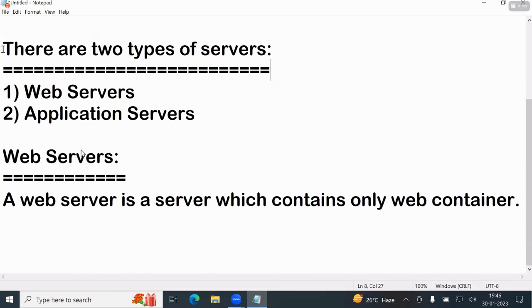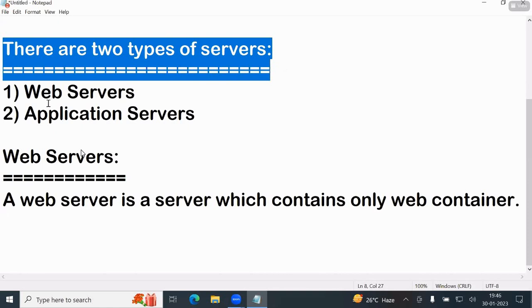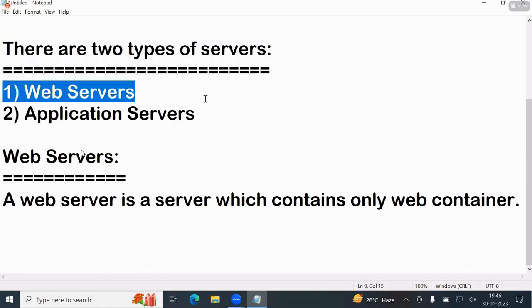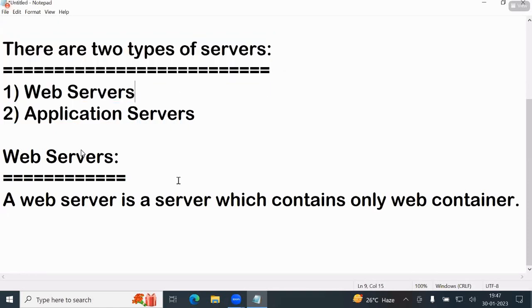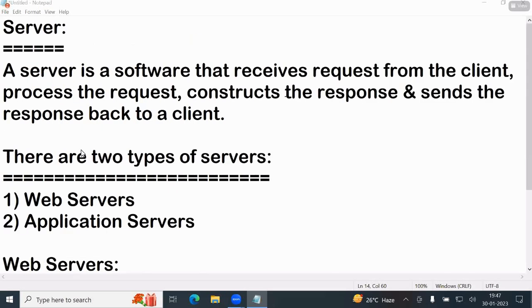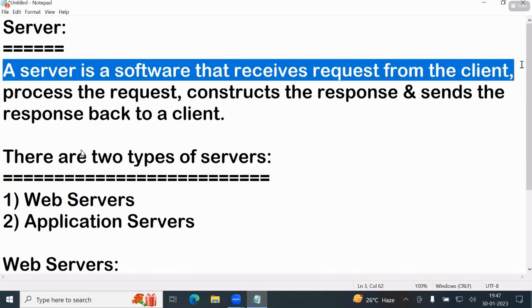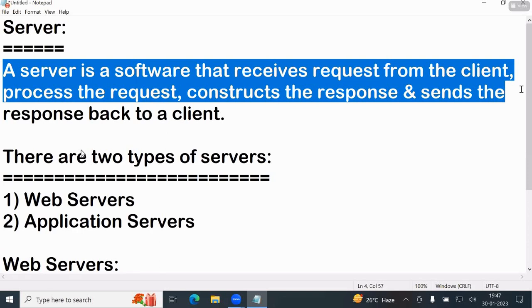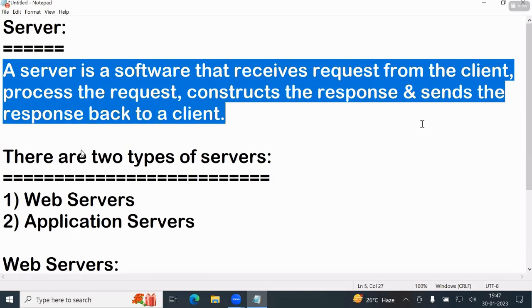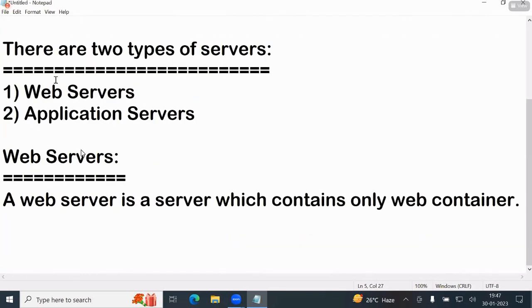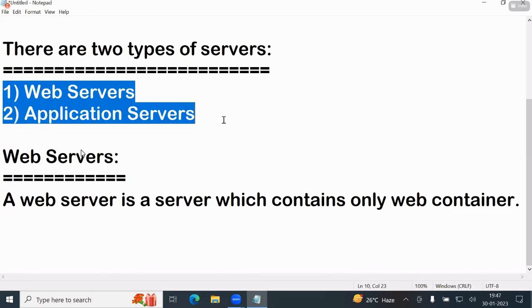So there are two types of servers. First one, web servers, second one, application servers. A web server is a server which contains only web container. To say it again, a server is a software that receives requests from the client, processes the request, constructs the response, and sends the response back to a client. That is a server.